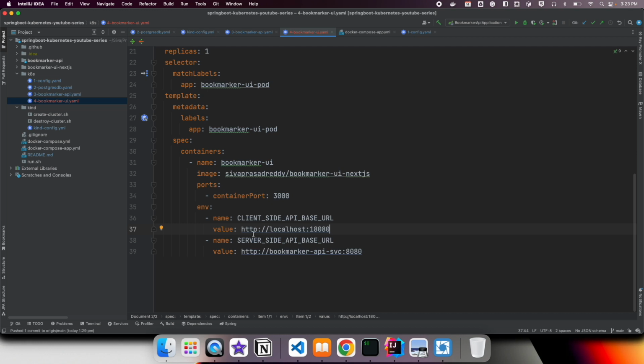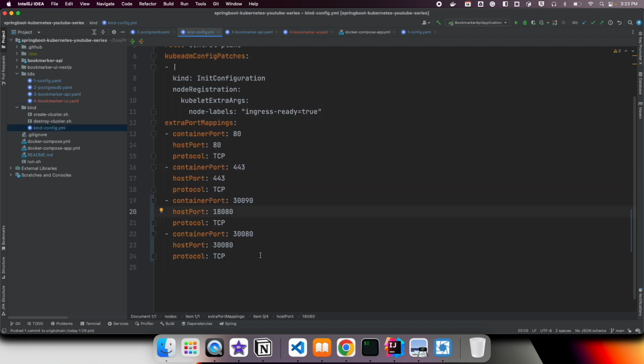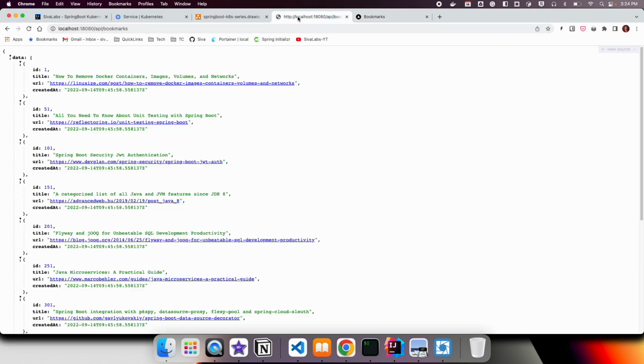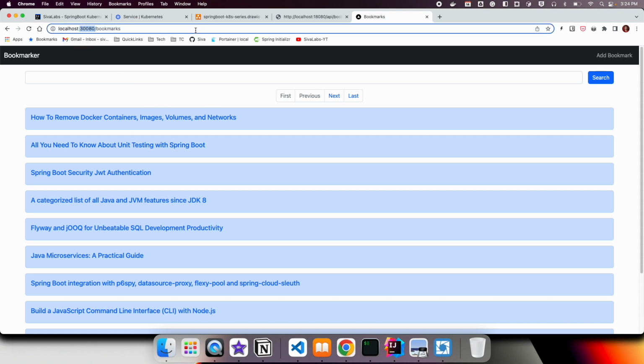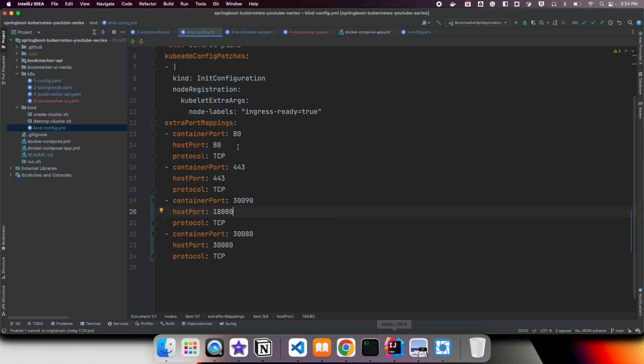So we have discussed how it works in the previous videos. In order to access our NodePort services, we have made this change to the kind config file, and in order to make this change effective, we have deleted the cluster, recreated it, and deployed all the services. Now we are able to access both the API and our UI application on the ports exposed in our file.